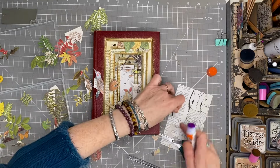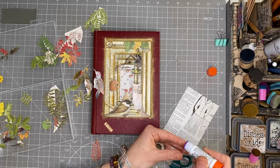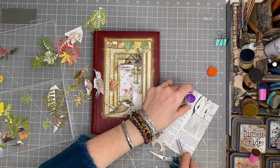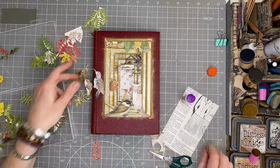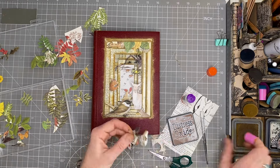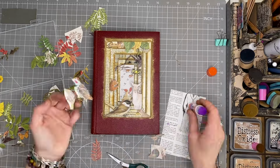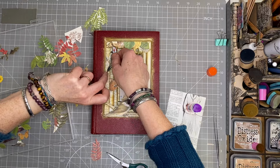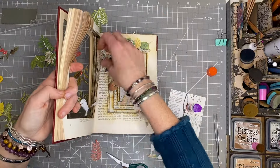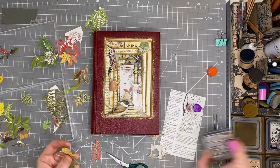And as you can see, I am inking everything with the vintage photo. And when I'm happy, using a little bit of glue stick. I don't want to use a wet glue for this, so using glue stick just to put everything in the place that I want it to be in. And then just doing one little section at a time. At the moment, as I said, I'm just trying to get the key features in, because then I can go back and start to fill in the gaps and build up that lovely tunnel effect.